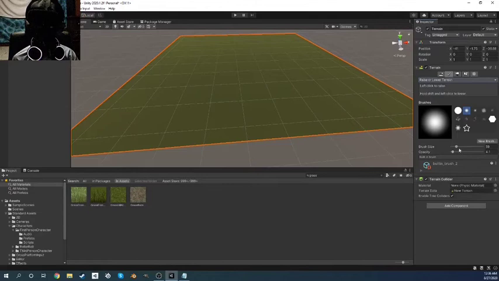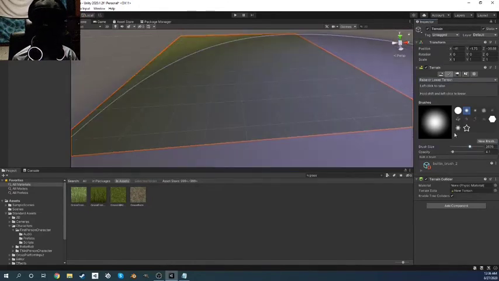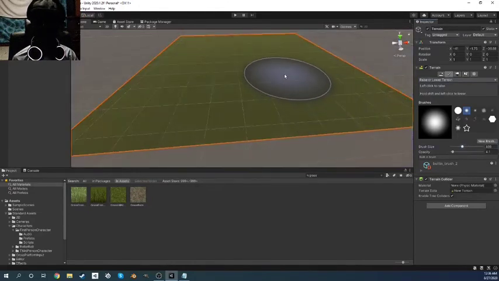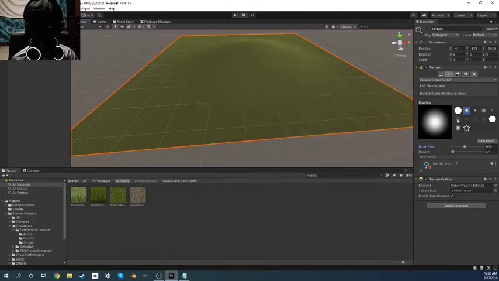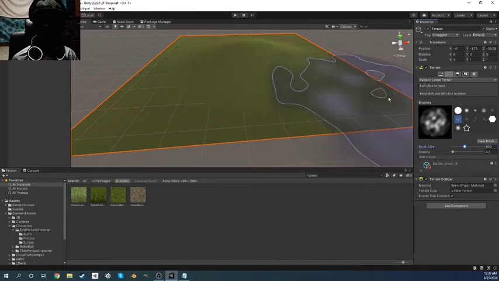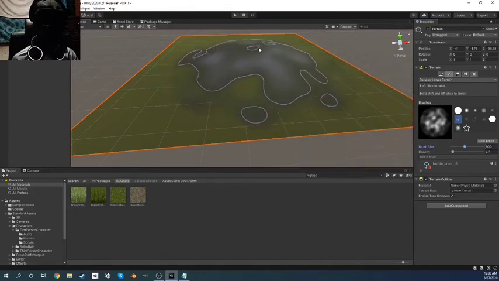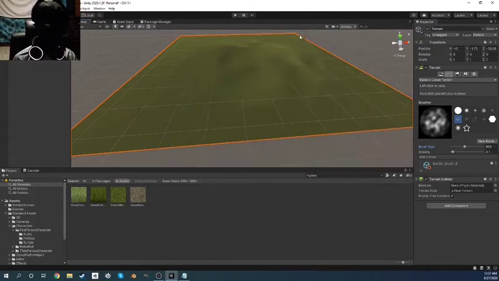Now, really fast, we want to hit this brush modifier, raise or lower terrain. Just keep it on this brush. We want a nice big brush. That's a little big. So what we want is a nice big hill right here. To give it some detail, we want to use this thing right here, which now we hold shift and go like this a little bit, and now it has some detail. A really smooth, nice hill.